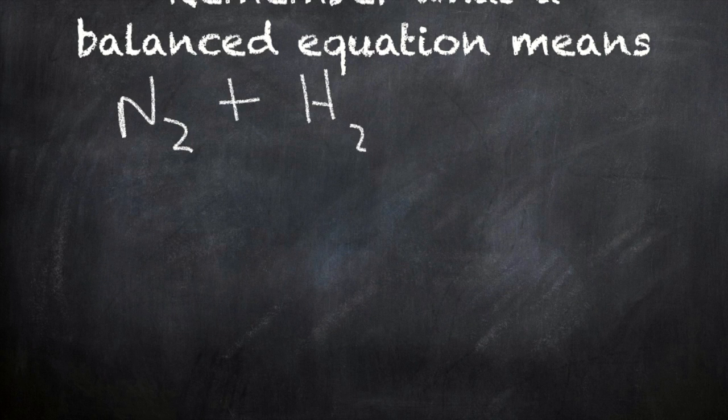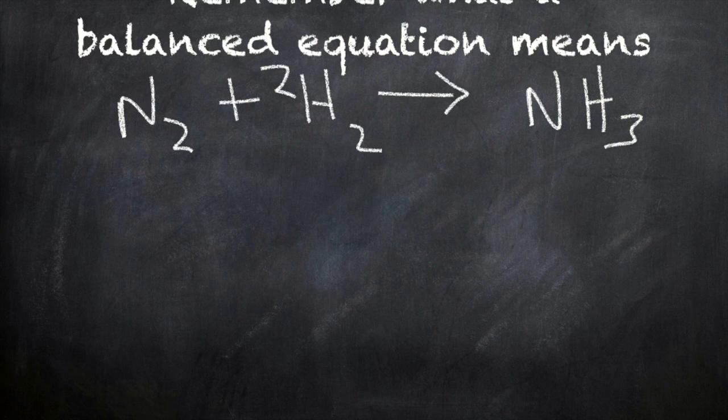All right, so to properly understand this, we need to remind ourselves what a balanced equation means. Here we have the Haber process, nitrogen and hydrogen making ammonia, synthesis of ammonia. And so we balance the equation, and my 3-2 trick works, so it's done right away. Watch my balanced equation video if you haven't yet.